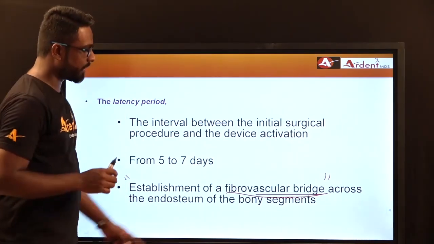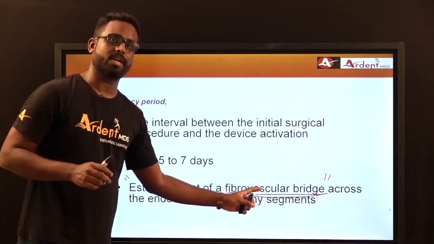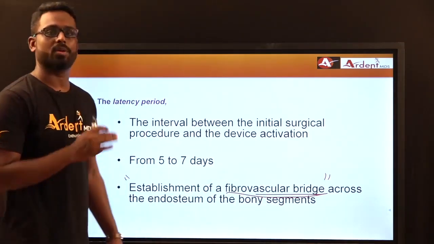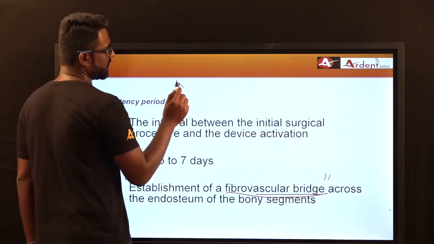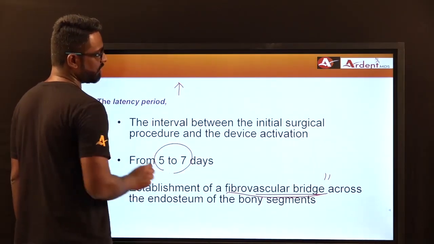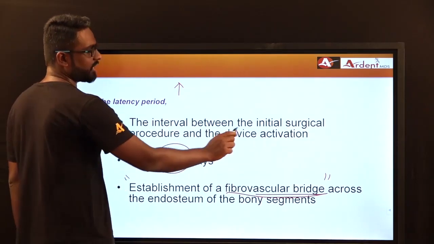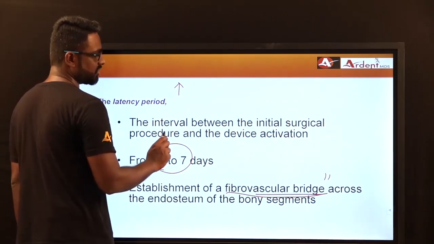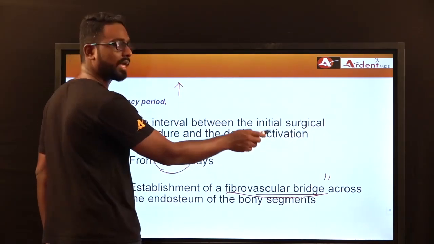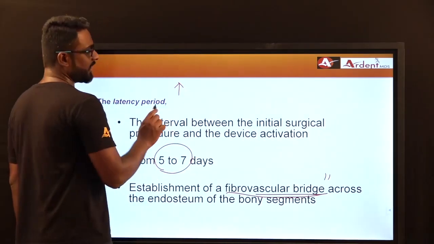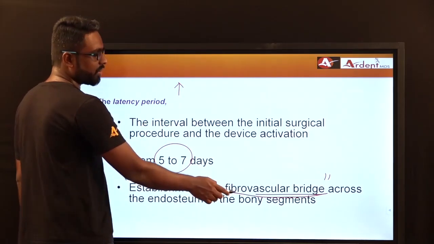If we wait for a longer period, the fibrovascular bridge will become a bone, then it will become ankylosed, or it will fuse together. So if the latency period is so much increased, we saw it is usually between 5 to 7 days, because it is the time interval between the initial surgical procedure, that is the corticotomy, and the device activation. That is the next principle, when we start activating the device.